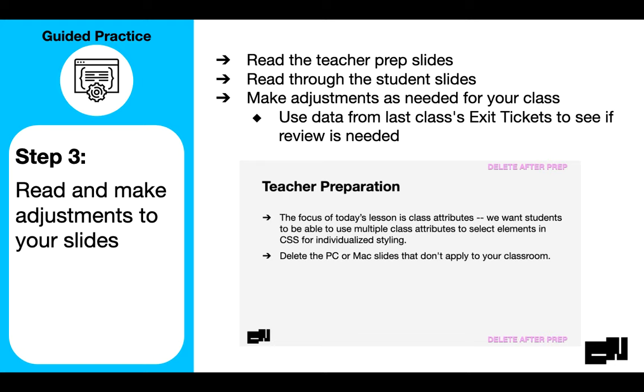Next, you'll need to read through and make adjustments to your slides. So you should read the teacher prep slides, read the student slides, and make adjustments as needed for your class. Use the data from last class's exit tickets to see if any review is needed, and change any activities that you want to make them more relevant for your class.